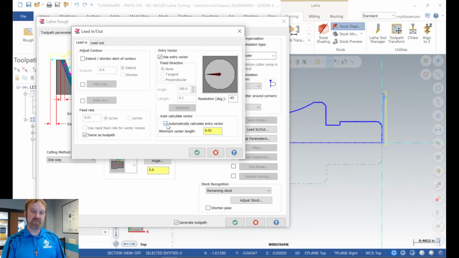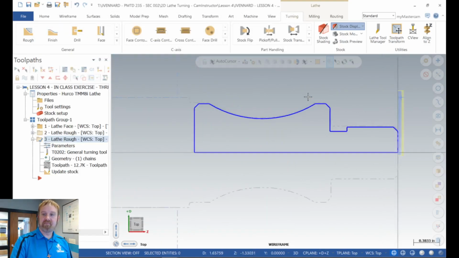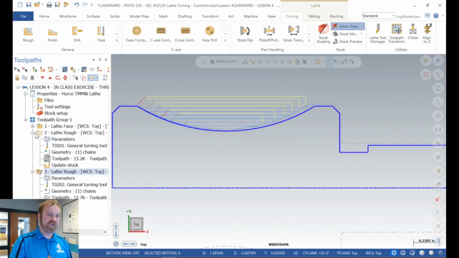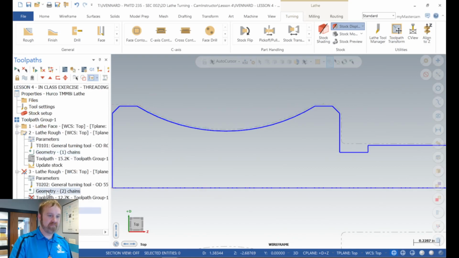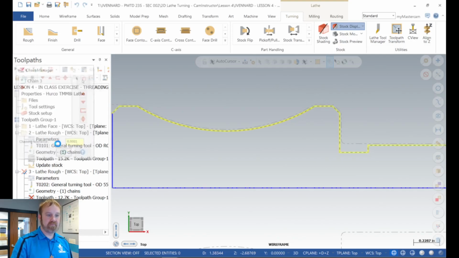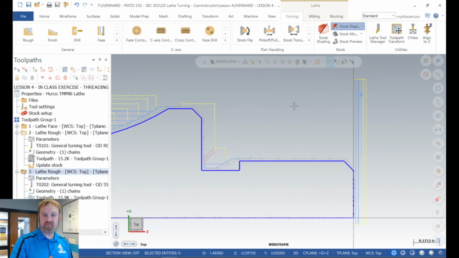Maybe it's this one. I thought IntelliSet was supposed to do it. Maybe it doesn't work very good. Let's see what automatically set does. Look at that. Let me go back to the old chain and see what it does. Well, that does a good job too, doesn't it?